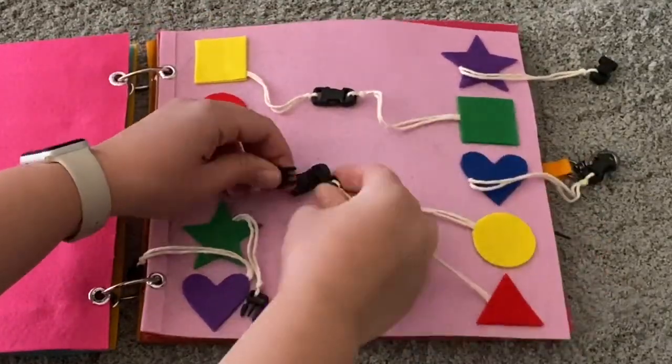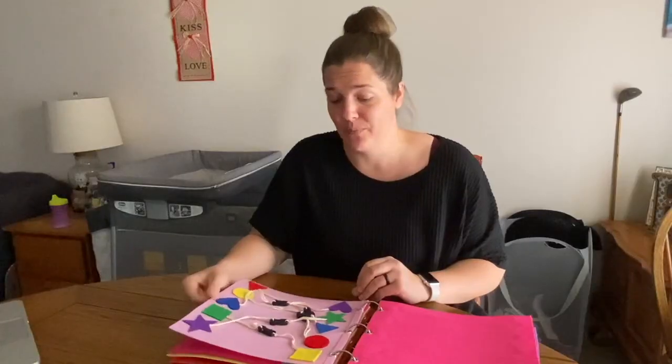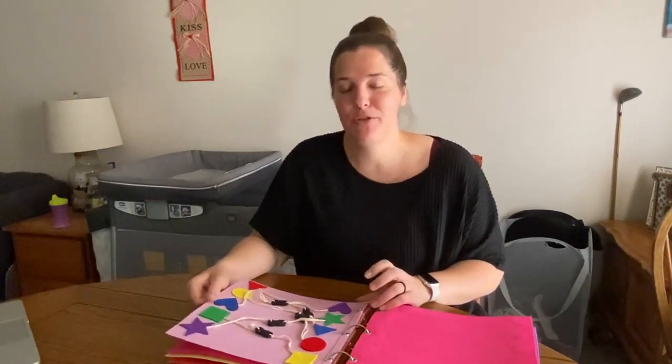But if I wanted to, I could have attached the yellow square with the yellow circle and completed the page. There's not going to be anything like you can't complete it if you choose one or the other. But I really like this page because it offers two different options, and it allows for a discussion on shapes and colors, and it also helps again with your little ones practicing with these little clasps.